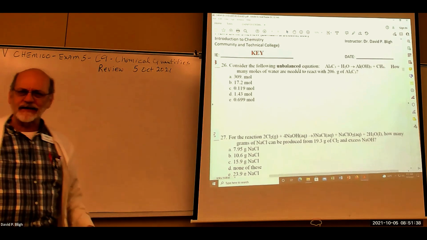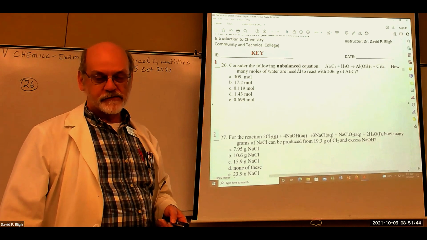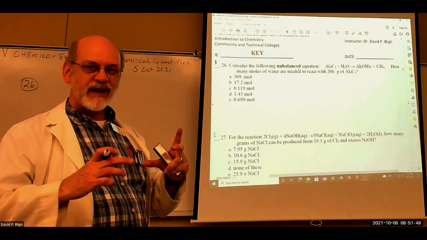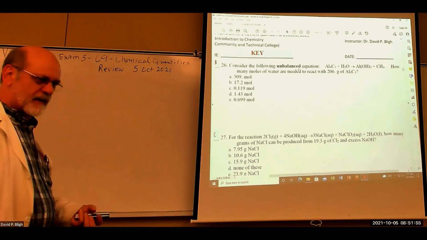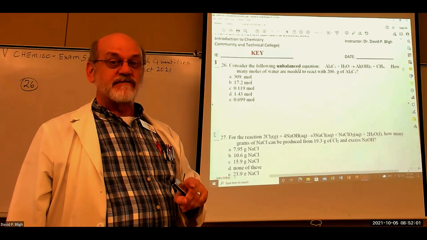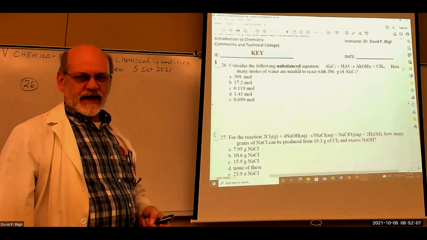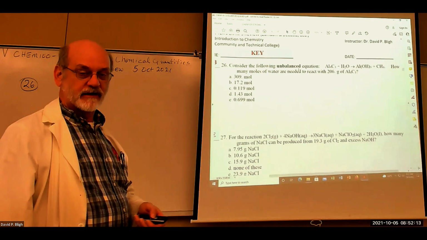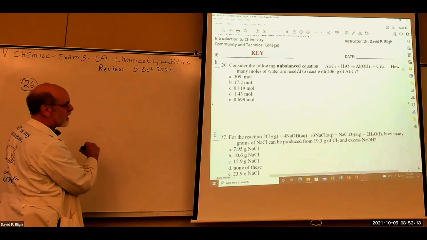Where would you find aluminum carbide in the real world? Go to any hardware store and pick up a piece of sandpaper. It's probably got aluminum carbide on it. Maybe, it depends. It's a specialty paper. You need something very hard for grinding. Most often they have aluminum oxide, which is a lot cheaper. But if you need something really hard, aluminum carbide is a good choice. Okay, let's get back to the problem.